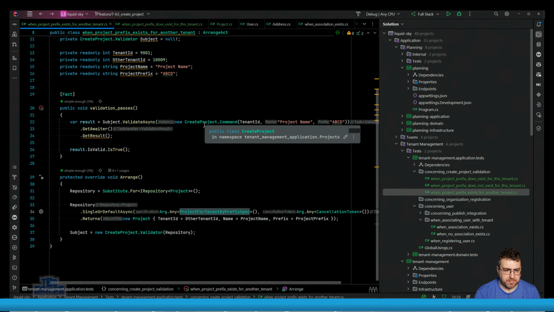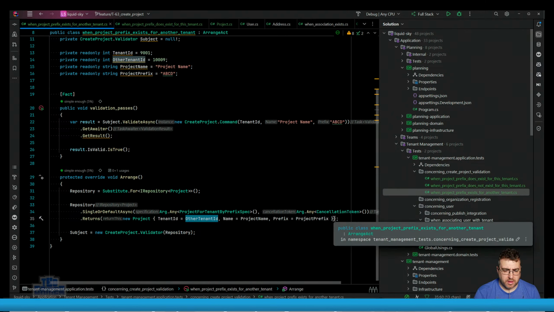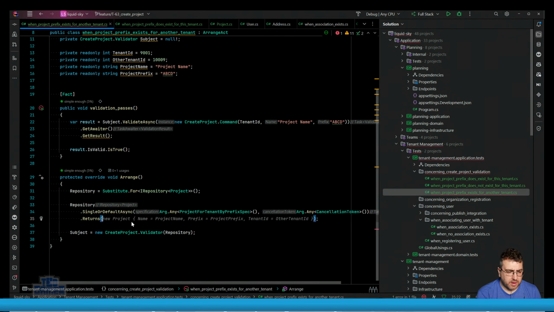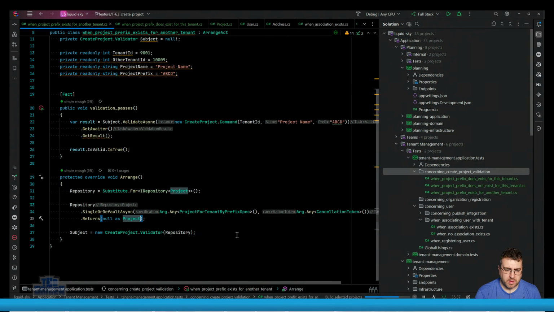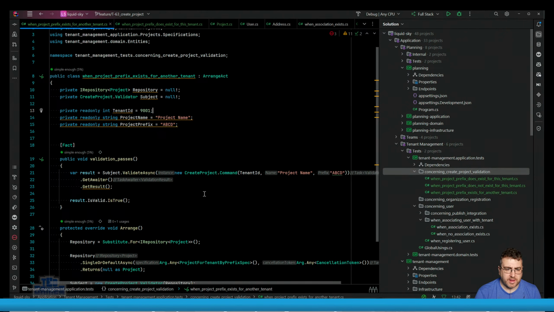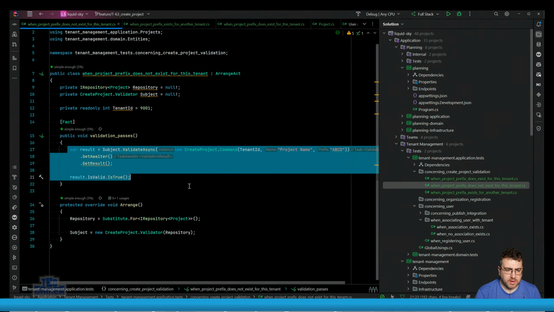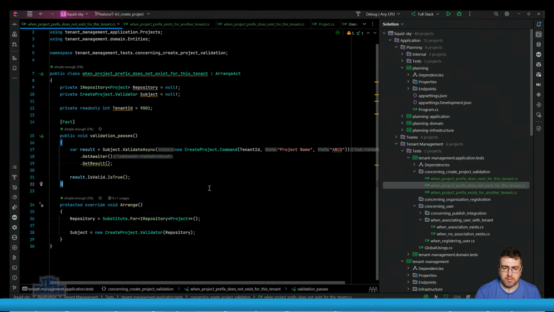But this isn't, that should return null. Right. In this case, I'm not testing the data. So the other tenant ID doesn't actually matter. So this test is useless because it's essentially the same as this, right?